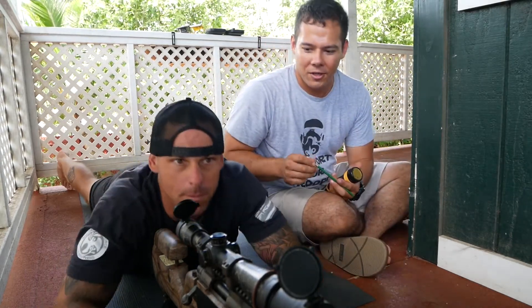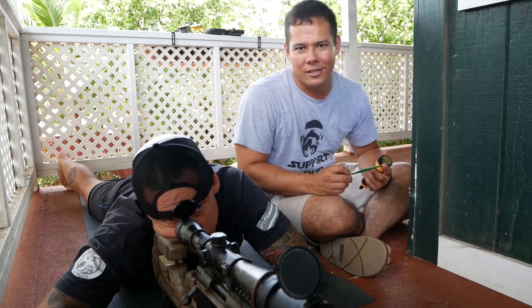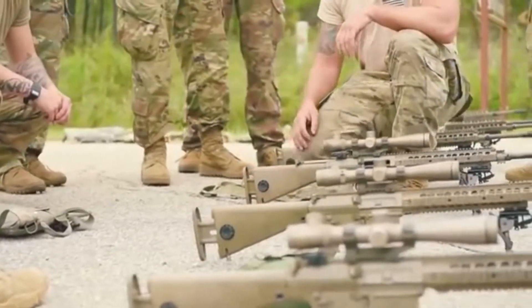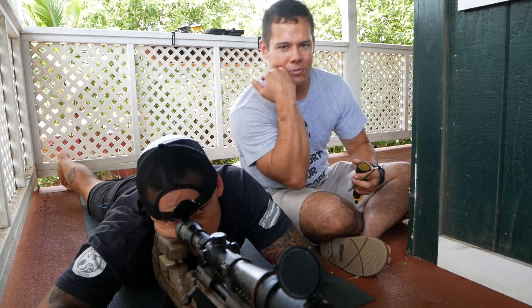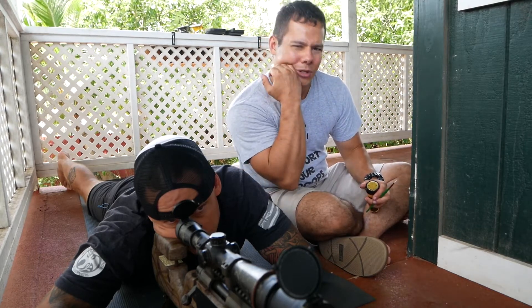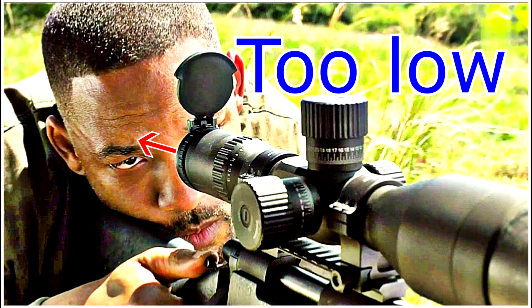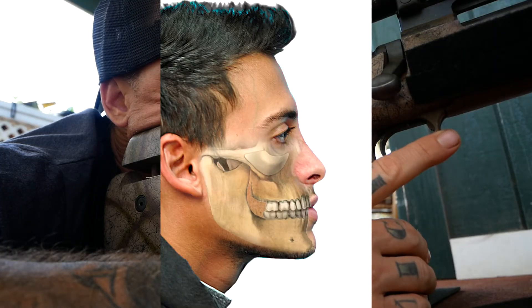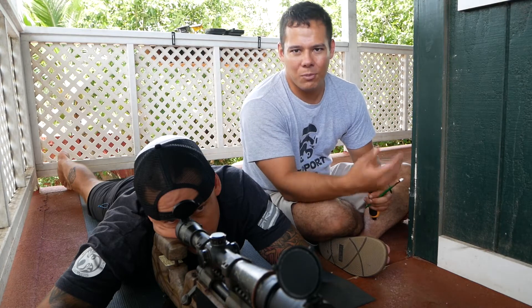We got him behind Draco here. The first thing you want to talk about when you're setting up somebody with a rifle is you want to build up that cheek piece. Whether you're shooting a M110 at school and you've got to build up with old knee pads and foam, or you've got a stock with an adjustable cheek piece like this one, you want to build that up so it's resting right there on his cheek. When people talk about cheek welds, they're talking about putting it on their chin and pushing up until they build up enough cheek for proper cheek weld — that's honestly the wrong answer. The important thing is that we have this cheek piece high enough so that he's making cheekbone to stock contact. It's not very comfortable, but bone on stock contact is consistent throughout.